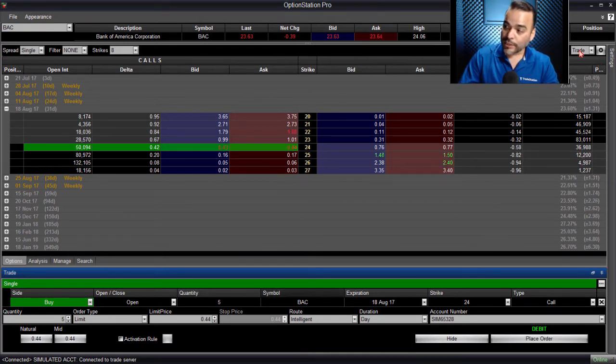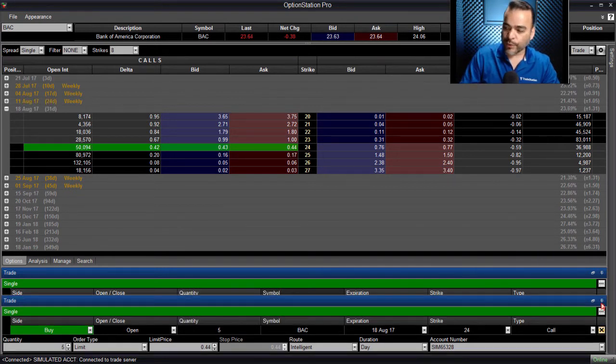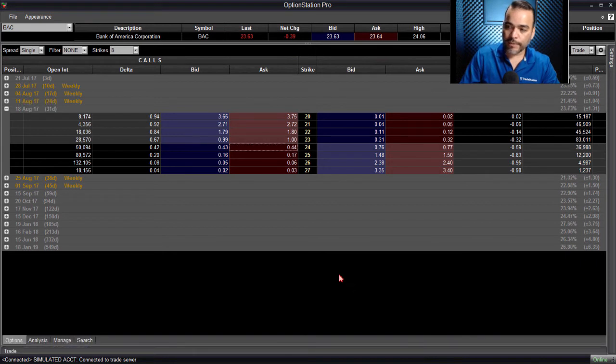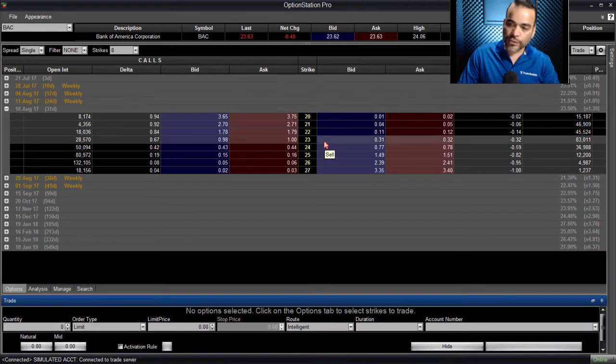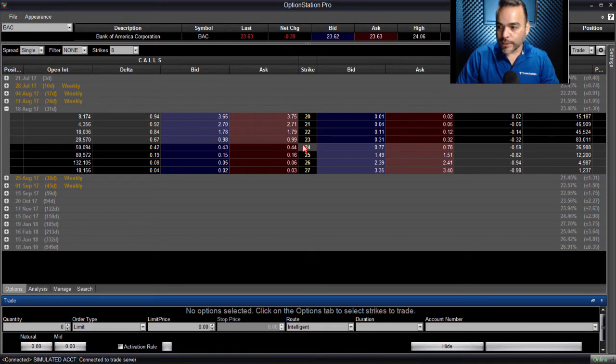So as long as your click is set to trade, every time you click on a bid or ask, it's going to send that information over here to your trade bar at the bottom. Also, you have the ability to remove that call by clicking on the X on the right-hand side. So if you want to start over, I can click on the X and then hide the trade bar. If you want to hold down your control key, you can do a multiple selection. See, if you want to choose different strike prices on this August section of OptionStation Pro, you can hold down the control key, and every leg that you click on is going to be sent to the trade bar at the bottom.